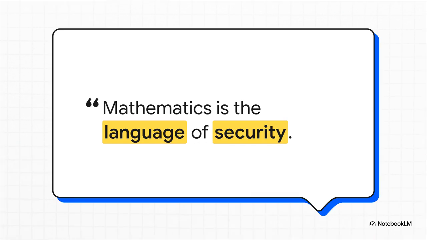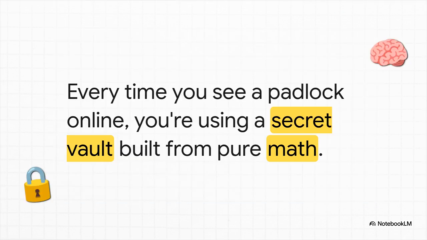And this really is the core idea, right here. The unbreakable locks and the secret codes that power our digital lives aren't made of steel at all. No, they're forged from numbers and theorems. You see it constantly, that little padlock icon up in your browser's address bar when you're shopping or checking your bank account. But that little icon, it's not just a decoration. It is the front door to a cryptographic vault that's protecting your connection at that very moment.